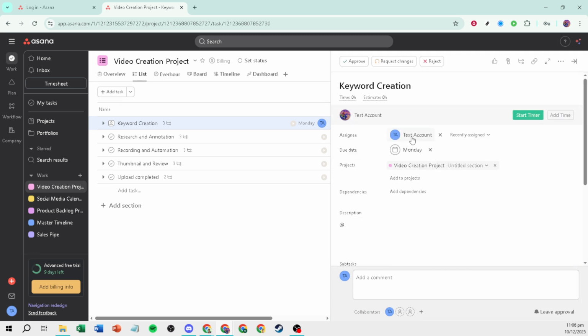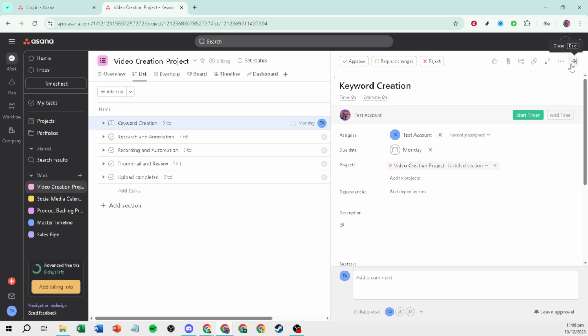Next, choose the view that matches your style. Use List View when you want a straightforward, spreadsheet-like checklist. Switch to Board View for a Kanban flow that's great for moving work through stages. Calendar View is perfect for seeing time-sensitive tasks at a glance. You can switch views anytime to fit the moment.